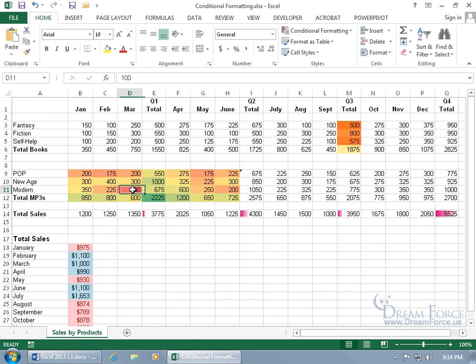There you go. Bottom point, the darkest red, 100. As we go up in value, it goes to an orange color. Then higher than that is yellow, and then we go to the light shaded greens until we hit the highest value, which is the darker green, or the darkest green.